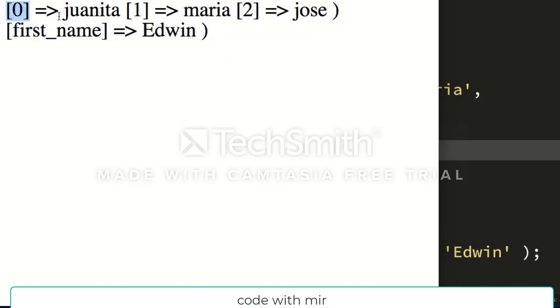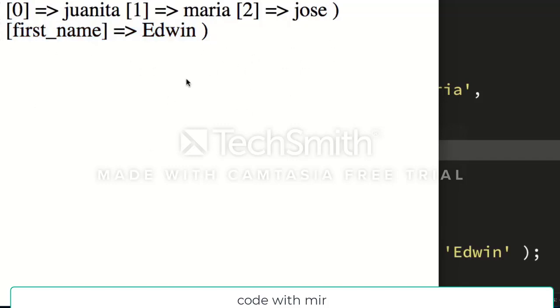This is called the key, and this is called the value. So we are changing the name of the key, this 0, for a word, first name, and then we are referring to the value right here, using this whole structure just like you see here in the back.